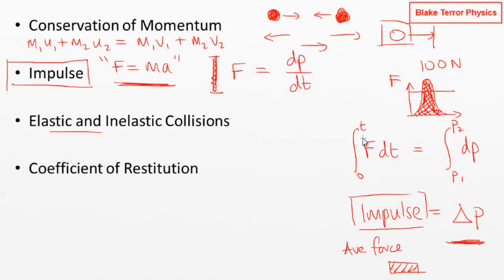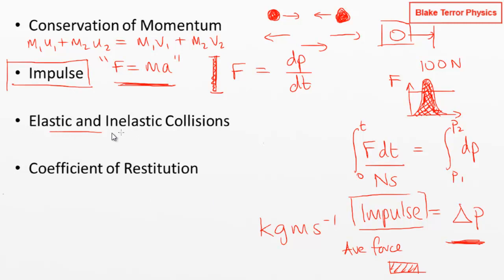This is measured in, well, we can see here it's going to be Newton seconds. That's our change in momentum. Another way of putting Newton seconds is kilogram meters per second. Of course, a Newton is a kilogram meters per second squared, and then we're multiplying it by seconds. So we've got various ways of writing down what impulse is, but it's the same units as momentum because we're looking at change of momentum. So that's impulse, which we'll be looking at quite a lot.